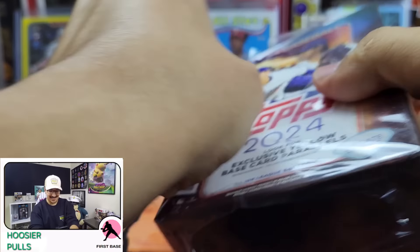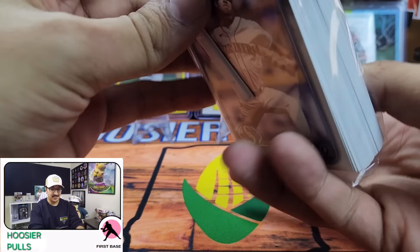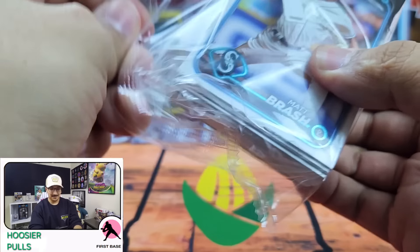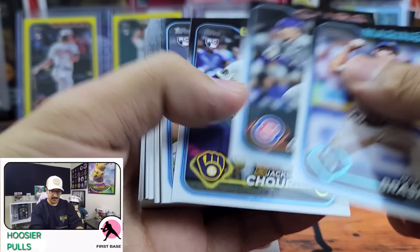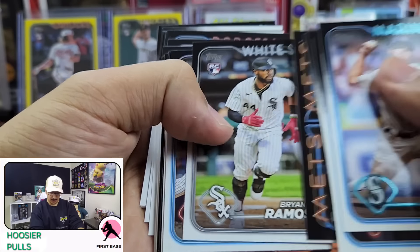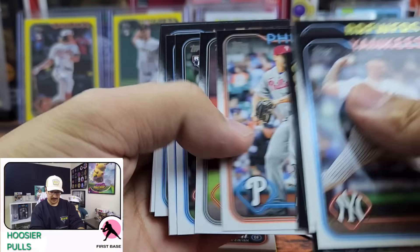Third box. Everything that we pull at this point is just like an extra sweet bonus because I feel like we've already crushed the odds on what to expect — two of the top rookie yellow parallels, a Jimmy Rollins on-card autograph. Nothing beats pulling autos from hangers. We'll go through the base pretty quick. Here's my guy Pete Crow-Armstrong. There's Churio. Every time I think that I have pulled all the good rookies, another one pops out. I completely forgot about him. Here's Luis Gill, Cole Irvin. It's just crazy.